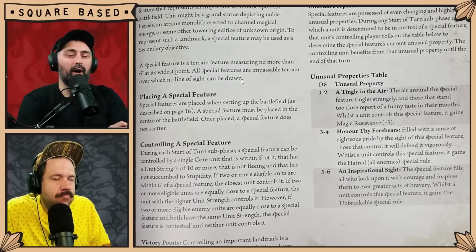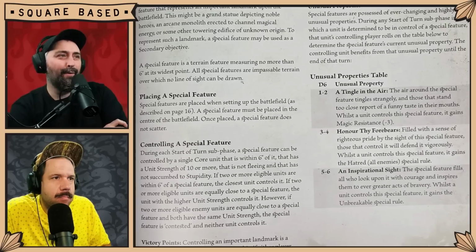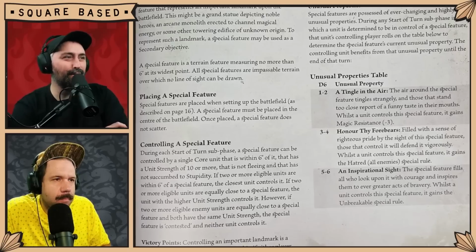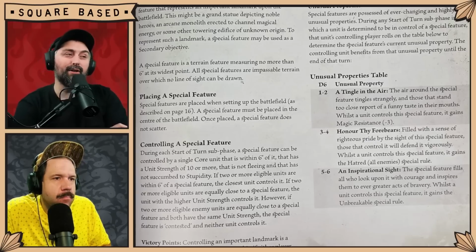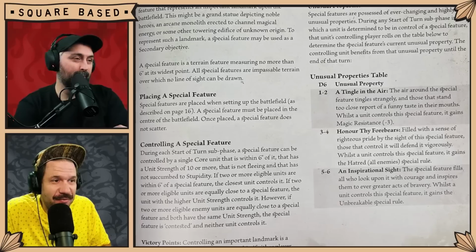The first third, a 1 or a 2, is a tingle in the air. The air around the special feature tingles strangely, and those that stand too close report a funny taste in their mouths. Whilst the unit controls a special feature, it gains magic resistance 3. Pretty strong. That's not bad.